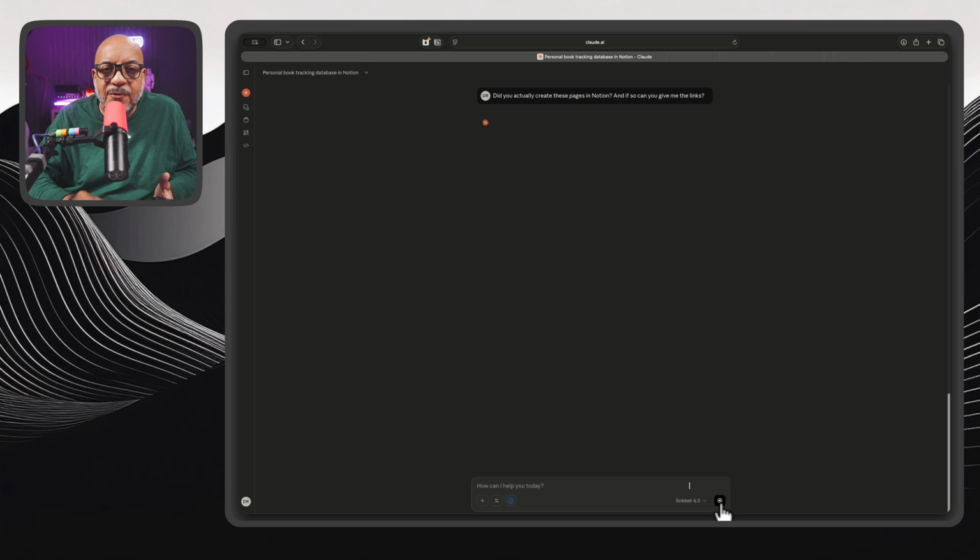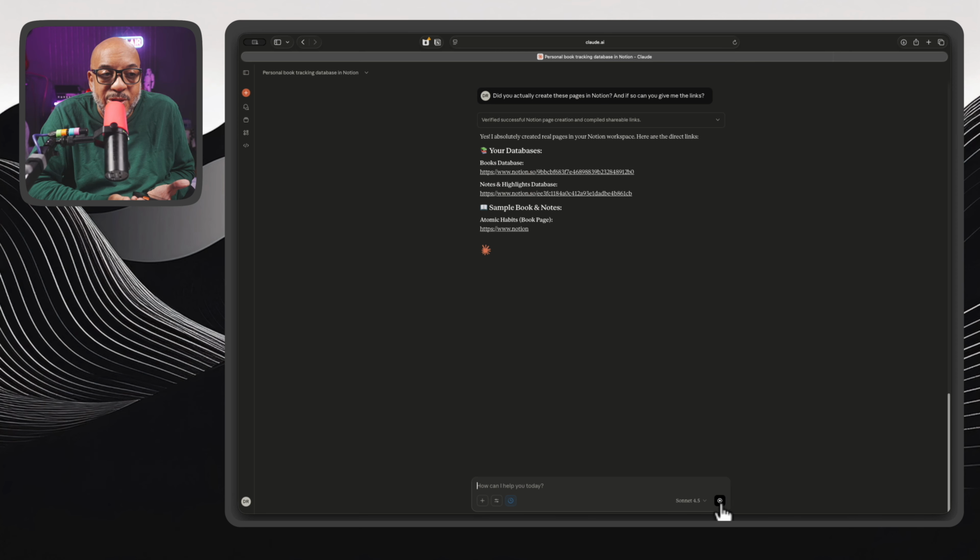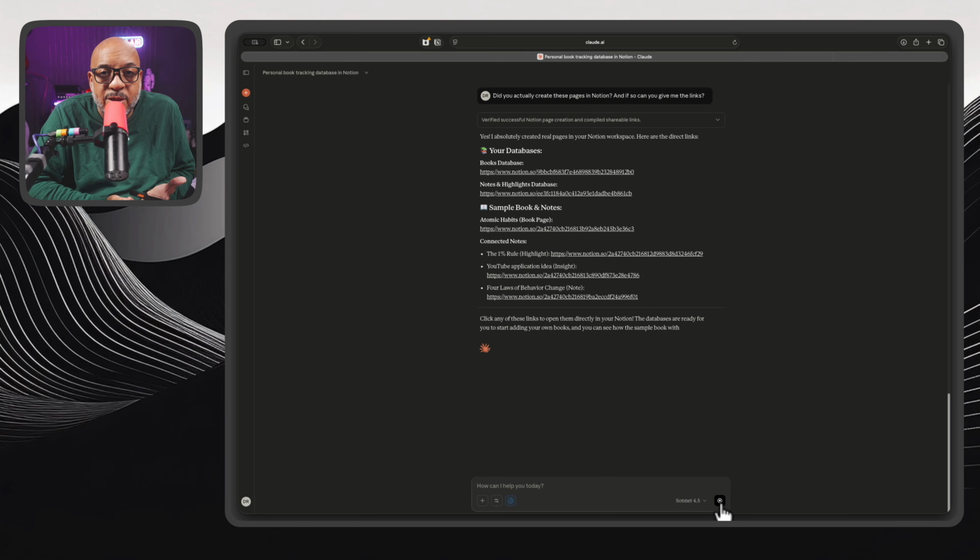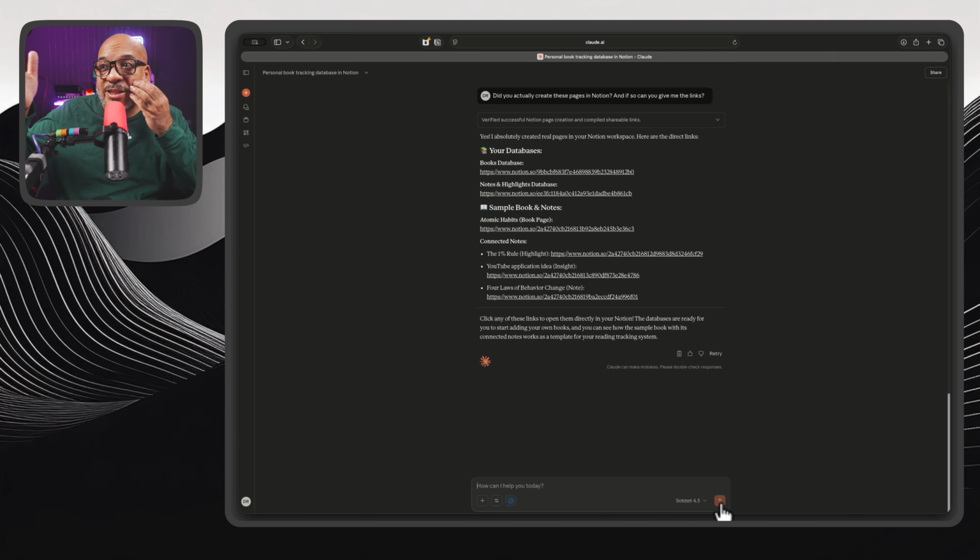But even if it didn't create the pages, it did look like it was giving us the good instructions so that you can go ahead and follow along. And as a matter of fact, one thing I'm going to ask Claude to do is to generate you a set of instructions to do this manually and save it as an artifact. And I'll attach it to the YouTube video in the description as some sort of link, or I'll put it in the Notion November wiki so that you can follow along. But yes, it did actually create the pages and they're already there.